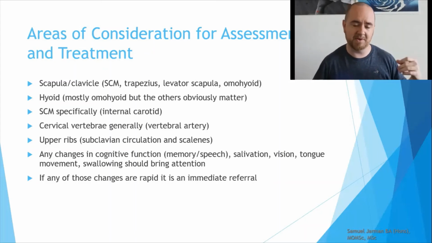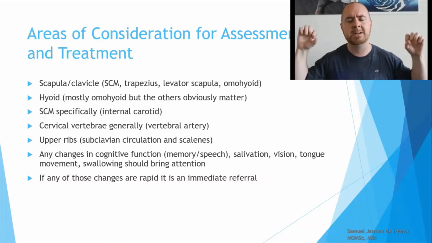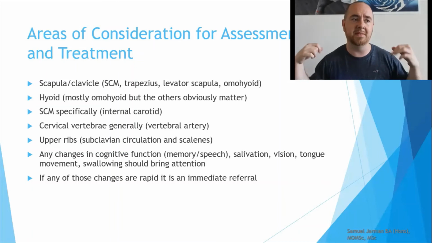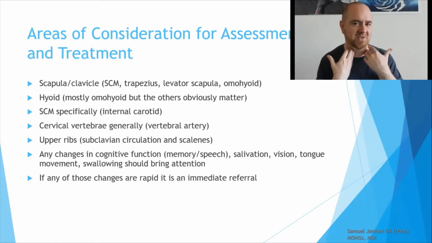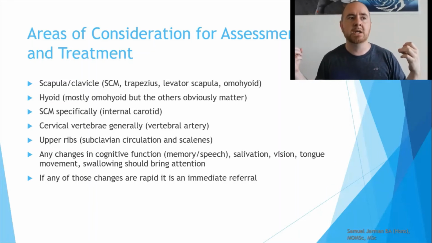The omohyoid in particular, because the omohyoid is going to go to the scapula, and it's got that tendinous connection to the carotid sheath, and it has the ability to place tension or change tension on the carotid sheath, which is containing the internal jugular vein. So that helps with blood or the pressure on the jugular system, more or less. So that will actually have some ability to have at least minor or non-specific impact on draining the head and neck. The hyoid, mostly again the omohyoid here, but the others obviously matter because the position of the hyoid and some abnormal tension that the other hyoid muscles, be they infra or supra, will have on the omohyoid and the carotid sheath may have some value.